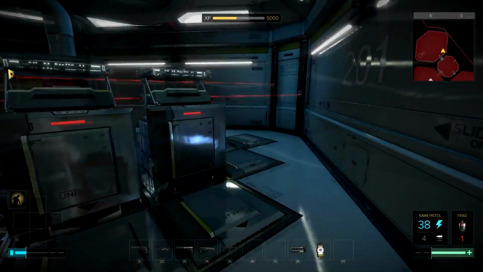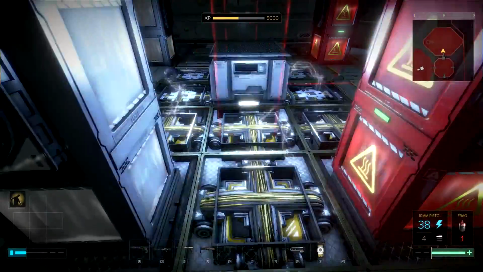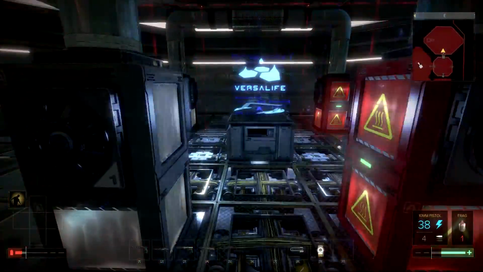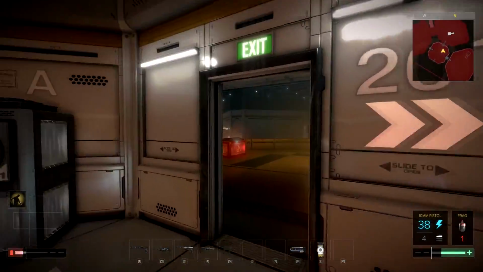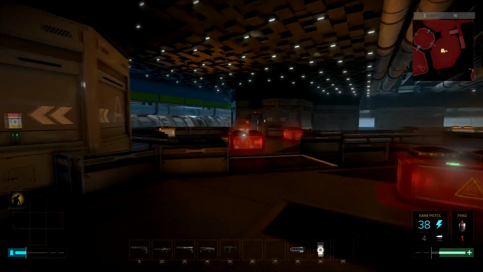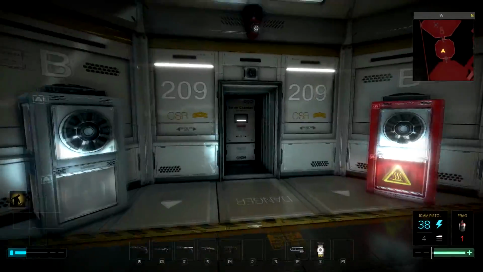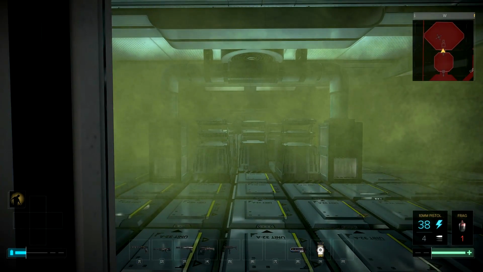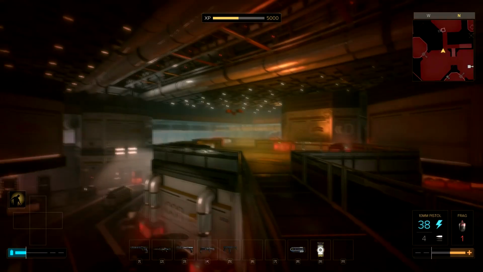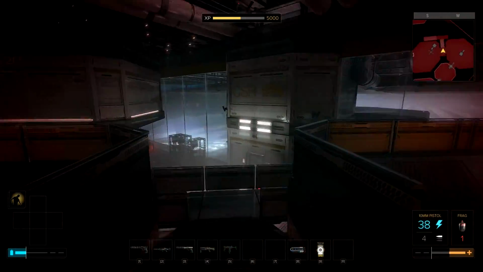Okay, so. We got. First life one. Again, no reason to be in here though. 209 is over here. Oh. Well, we're not gonna be able to get into that one. I got the experience of going in there, so it's okay. The experience is like the only real reason to go in there, it seems.